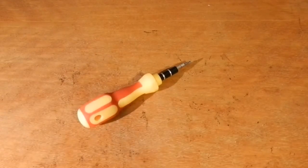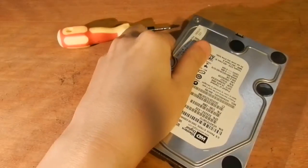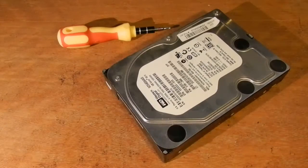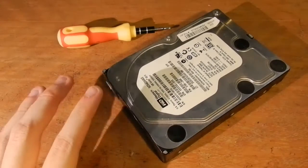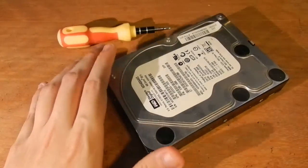Hello and welcome back to the brightly lit table of reviewing just this, except we're not going to be reviewing anything today. Instead we're going to be performing a little something known as education through destruction. I basically had a computer and the hard disk fried itself on me, and I have said hard disk right here. What we're going to do today is we're going to try and take this hard disk apart. We all have some idea of what's in a hard disk, but I thought it would be nice to actually open one up and see what's inside.